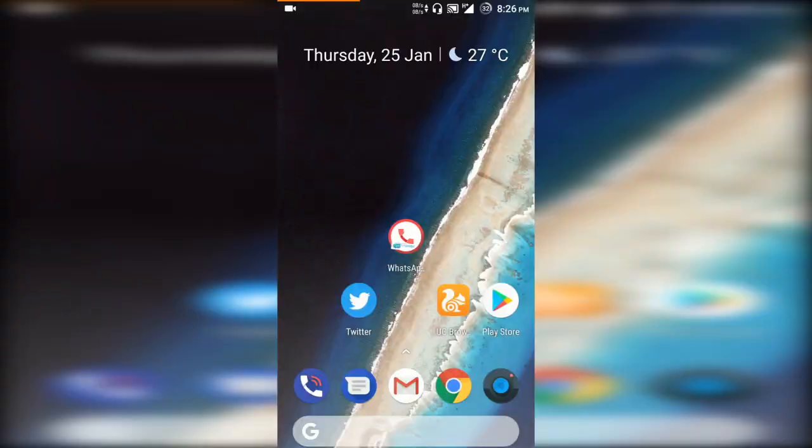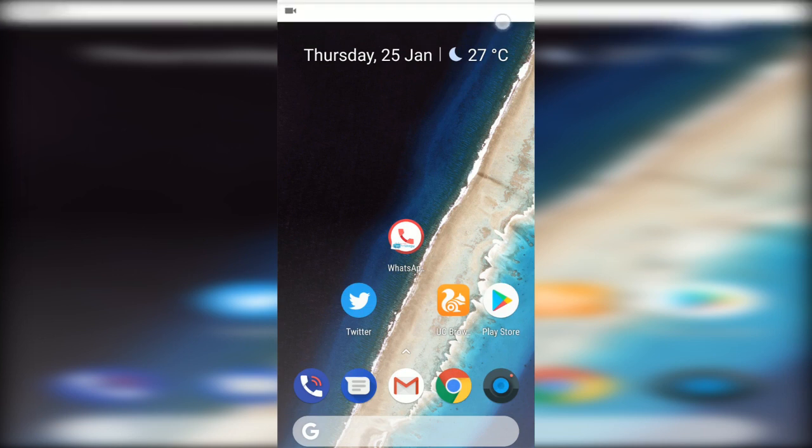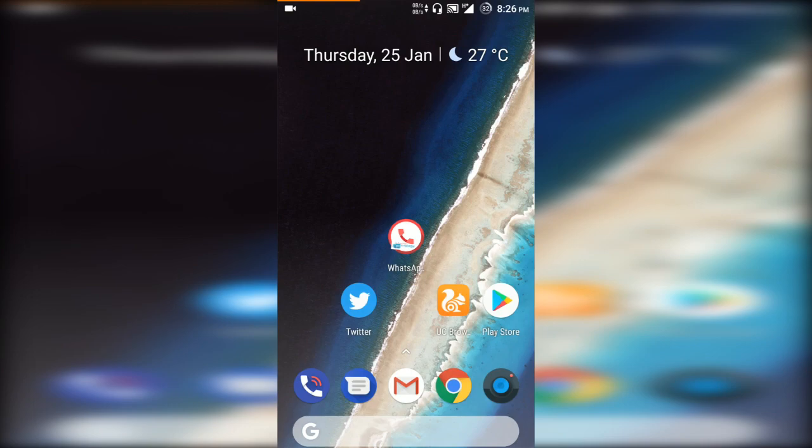So let's begin. Before jumping into the tutorial, if you have not installed Xposed for Android Oreo, you can follow the guide over there to install it. On my Android, if you look closely, you can see that I have already enabled GravityBox. You can see the battery bar, and the battery icon has changed in my status bar.